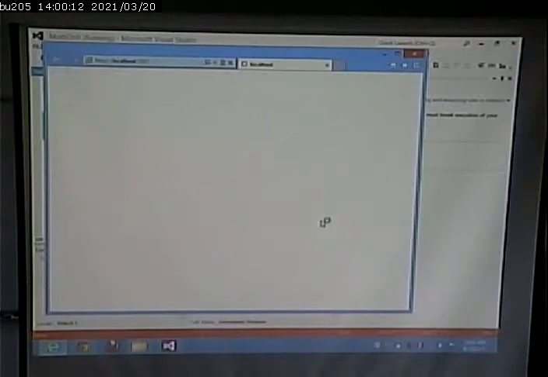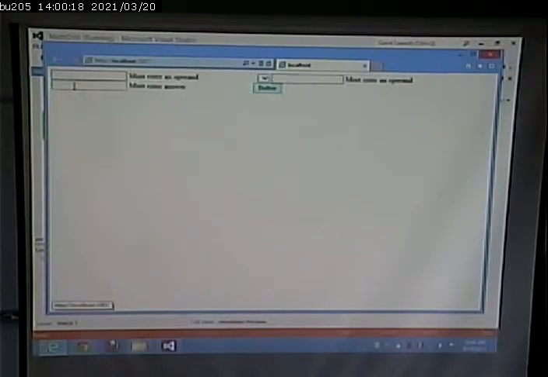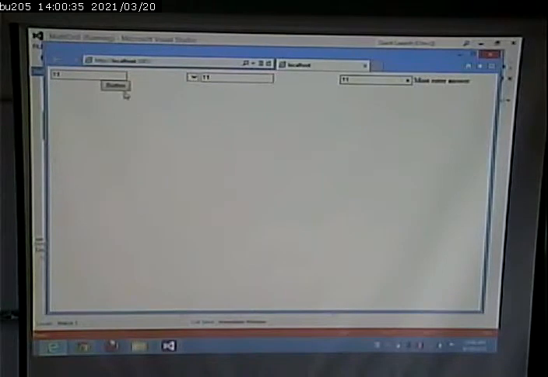But there's no code behind file. But at the very least, the validation will work. So if I put that in, it tells me that there's a missing operand. If I put garbage in there, it tells me it must be a number. If I put values in all these, it works without a validation error.